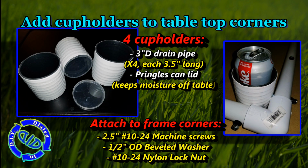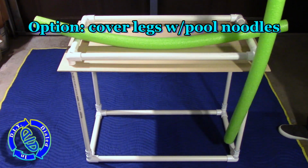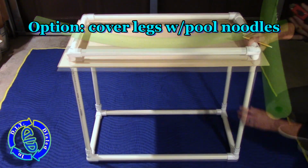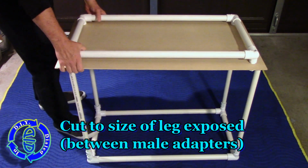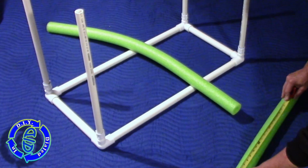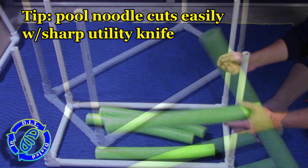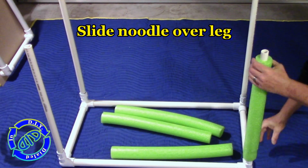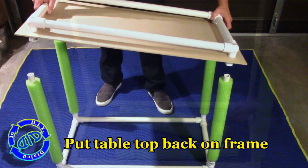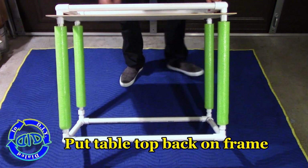Let's move on to making some cup holders. It just so happens that a Pringles can lid fits perfectly over the black inner part of the drain pipe that I'm using, and you can slide that over and cover the cap, but it'll stay in between the black and the white part of the pipe and stay in place to help prevent moisture from your cans or bottles from seeping into the MDF. As a side note, the use of these pool noodles over the legs really doesn't add a functional purpose, it's more just for a decorative thing.